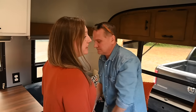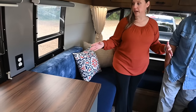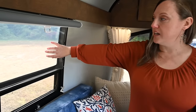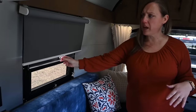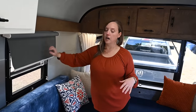Another great thing about the front here is all the windows, so all the natural light that comes in. You know, this was a gaucho bed. When we redesigned it as a dinette, we wanted as much seating area as we could get where we could lounge out and be comfortable. Like he said, we're sort of not committed to our table yet. Our windows here, we added this layer of plexiglass to the inside to help with some of the heating and cooling, and then the privacy shades for nighttime and whatnot.